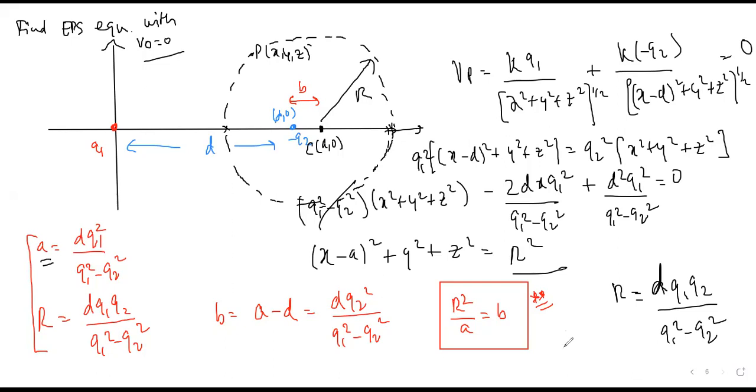Solve करो please, come on. Q2 by Q1 का value मुझे चाहिए. R by A से वो आ जाएगा मेरे ख्याल से. If you divide R and A, you'll get that. If you divide R by A, all the other terms would cancel off. Q2 by Q1 बच जाएगा बस.